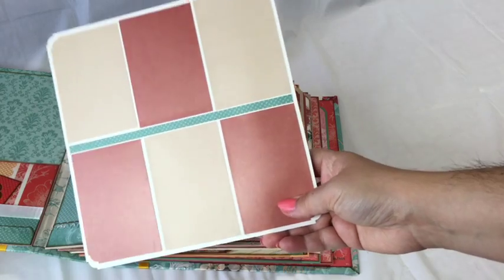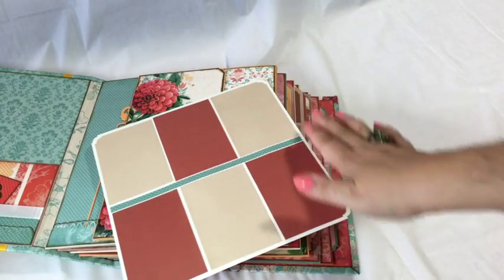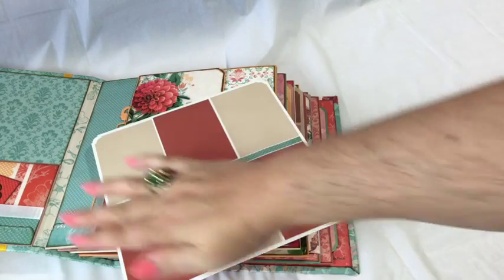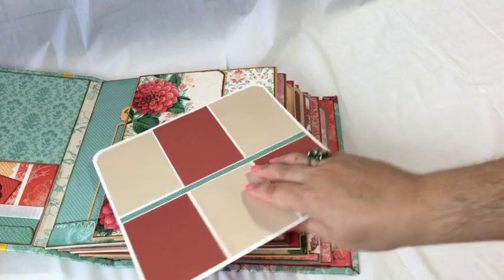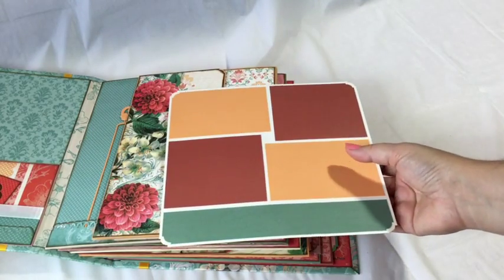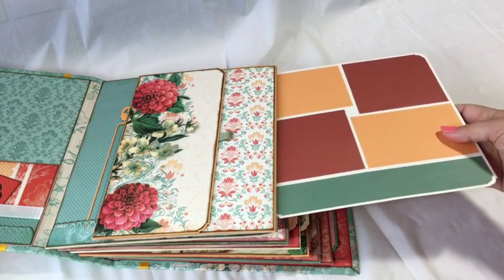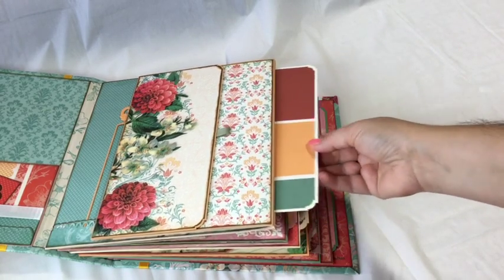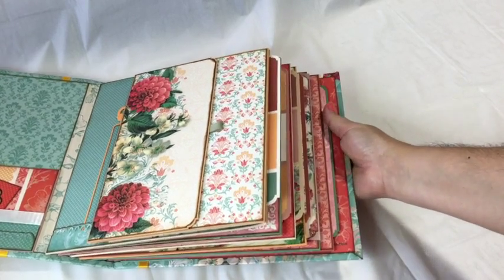But just to give you an idea, I thought it was neat to do it like this. Normally I would just mat this with one large piece of design paper, which I could have done here as well, but I wanted to try something new. So I'm pretty pleased with that. And as I said, it will give you an idea how to glue your photos down, especially if you're going to gift this album to someone else who maybe is not a paper crafter.